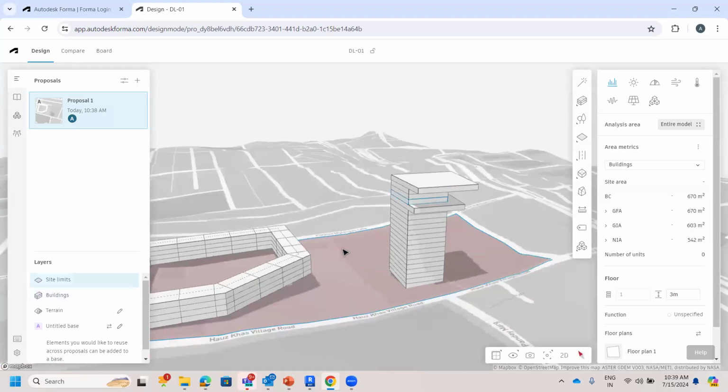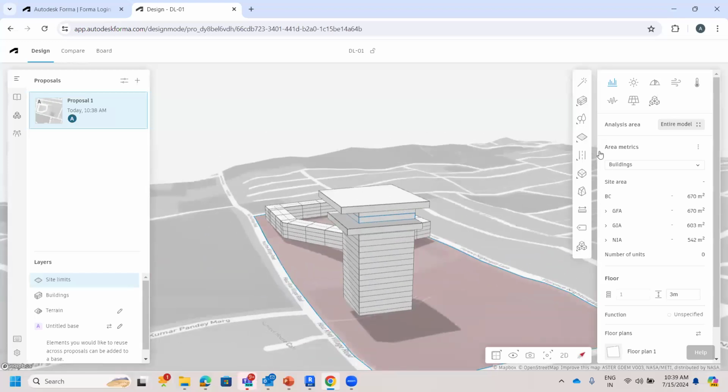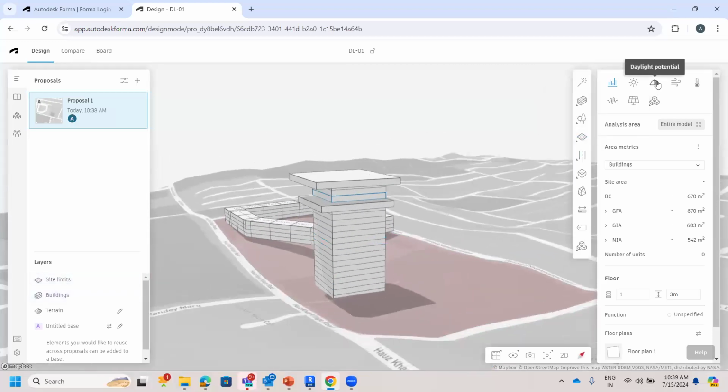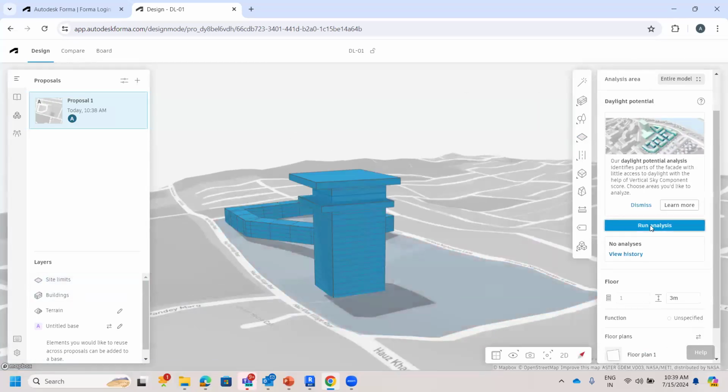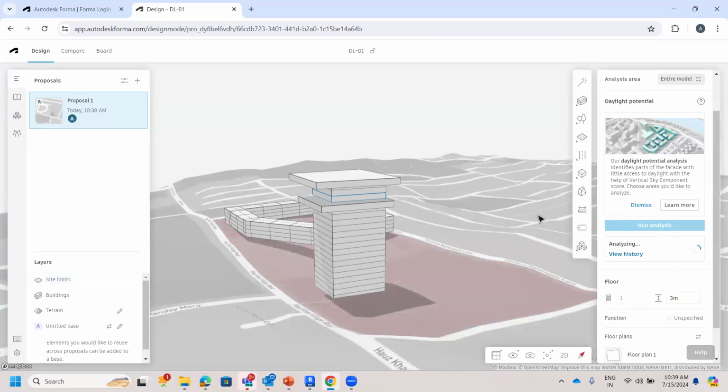तो जितने भी फ्लोर्स के लिए चाहिए। Now once this model has been set, I can go on for certain analysis. तो मैं एक बेसिक एनालिसिस जैसे डे लाइटिंग पोटेंशियल का एनालिसिस रन कर लेता हूँ। So now you can see it generates an analysis of a building model. एक बार मास डेवलप हो जाएगा तो ऑटोमेटिकली उसके सरफेसेस पे कितनी लाइट आ रही है, कहाँ पे लाइट नहीं आ रही है, ये आपको इजीली पता चल जाएगा। तो आप अपने बिल्डिंग एनवेलप को उस हिसाब से डिजाइन कर सकते हैं। कितनी विंडोज देनी है, कितने साइजेस की विंडोज वर्क करेंगी, आपको उस चीज का आइडिया लग जाएगा.